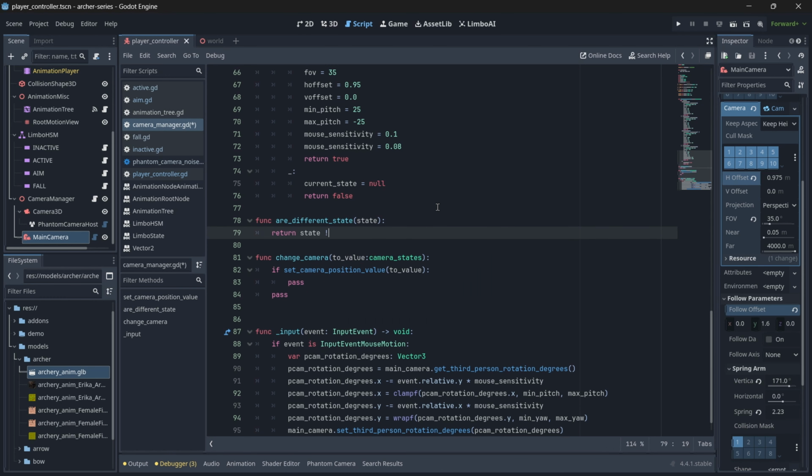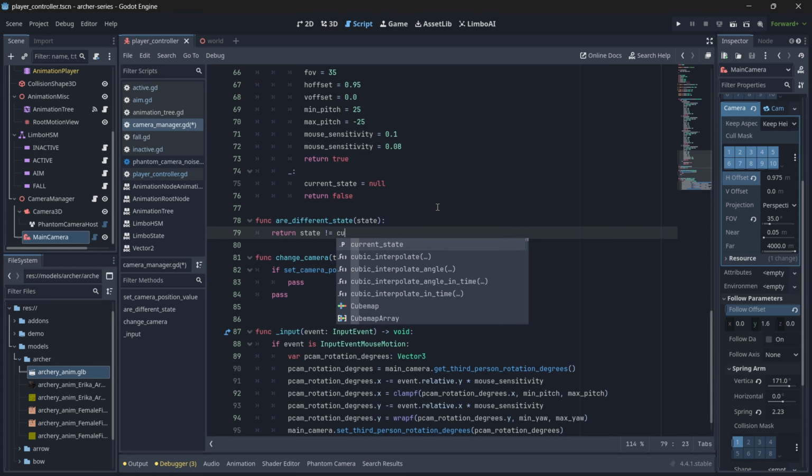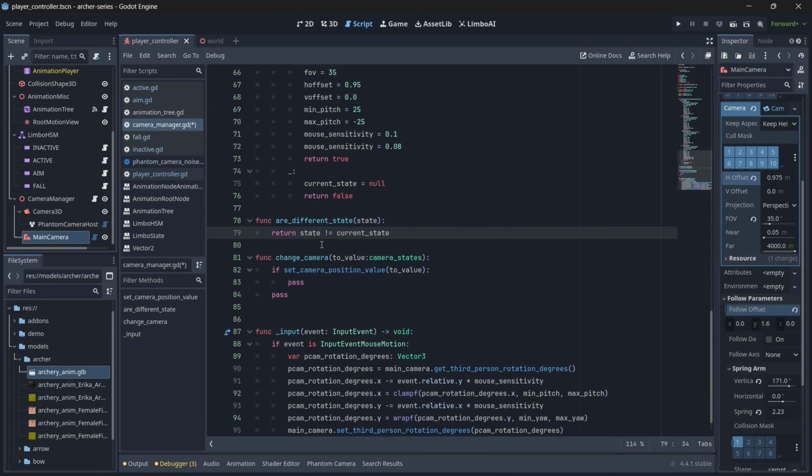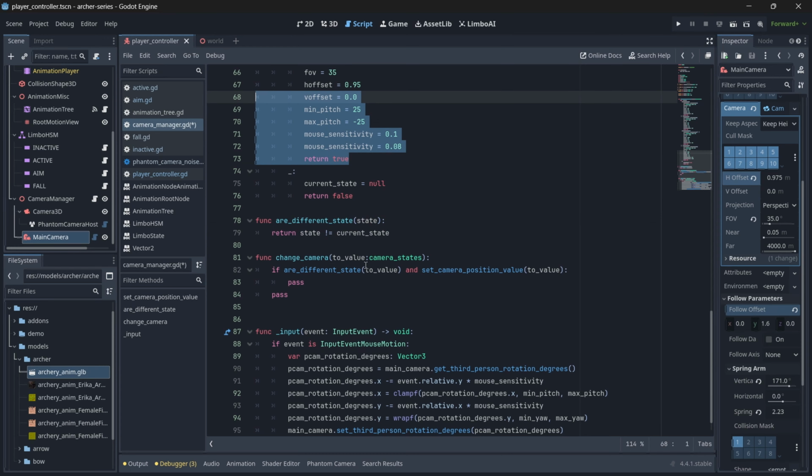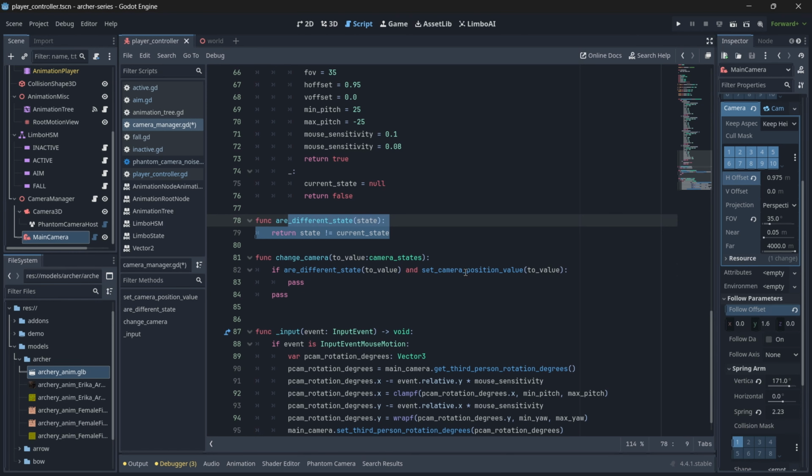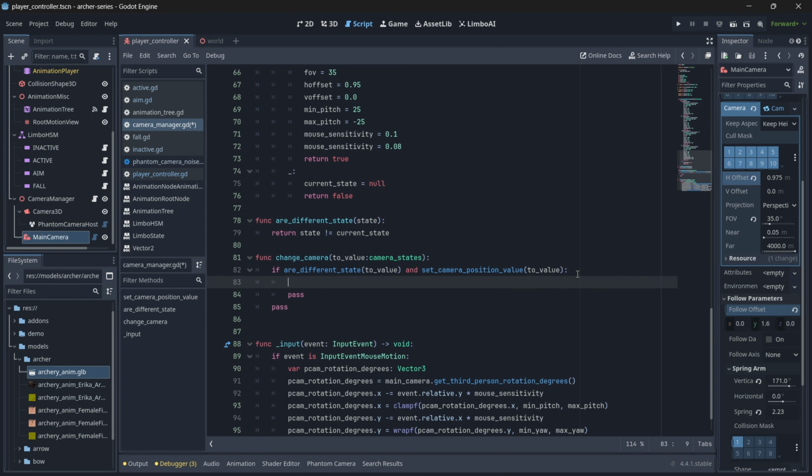So if our current state is not equal to the state that we specify, so this will return like, hey, if we are in our current state, do we need to change the value? So if not, then we don't change our value again and again. So if we are in a different state, then we need to change the value. So at that time we set our values before changing, and once we set our values, we can try to change our value using a tween.